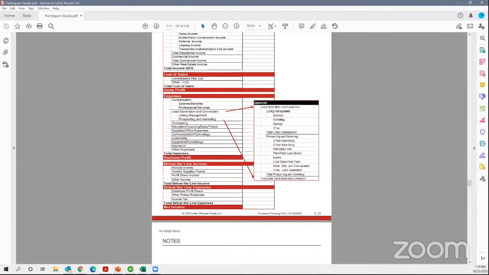Now, you're going to see some other things over here that's going to show your below the line income. Below the line items, those are income and expenses that are not directly related to your sales income. Everything else directly to your sales is what we call above the line. So things like your profit share, if you're receiving any vendor supplier income, that's going to be a below the line expense. If you have a large team and you're paying profit share, that's going to be a below the line expense. Any other additional income that you receive is going to be a below the line income.